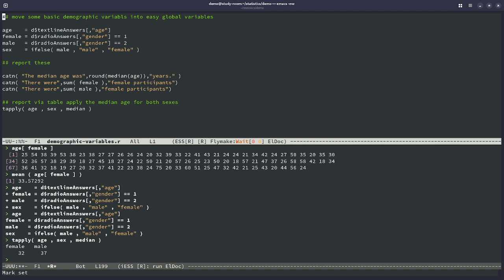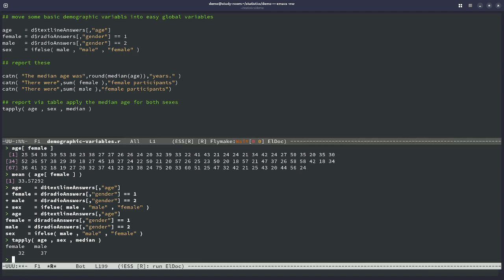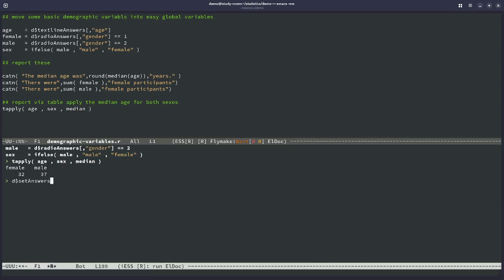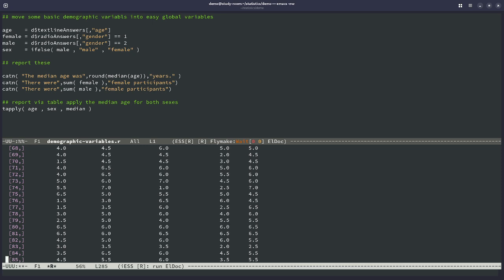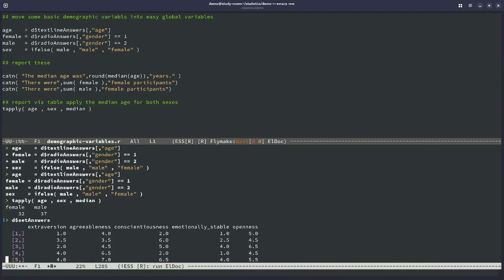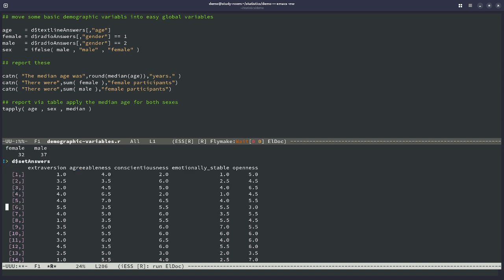Now all these data, we only include data from participants who had said at the end that they still consented to using these data as part of this teaching exercise. Basically you can play around with these data. All your data are in there. Just look, for example, at set answers. You find we had a scale question, and then we had set answers to calculate extroversion, agreeableness, conscientiousness, and so on. And then you see for every participant the answers.